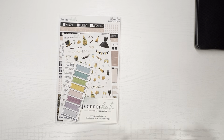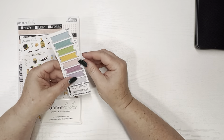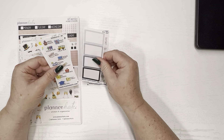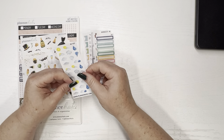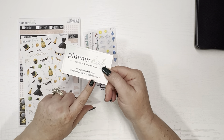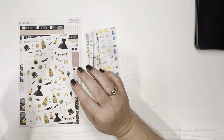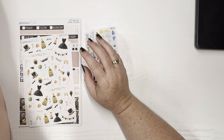Okay, I pulled the packing slip out so you don't see my address. These are the freebies that came in — it looks like she updated her freebies, which is nice. Not that I'm complaining about free things, but we do actually pay for them since it's included in the price of shipping and the stickers. Here is the Planner Kate discount code: PK LOVE 20 — you get 20% off your next order. I need to make a binder of all these little discount codes because I often forget to use them.